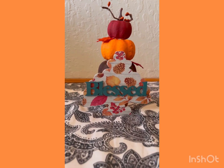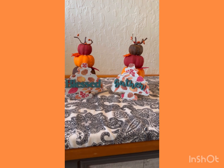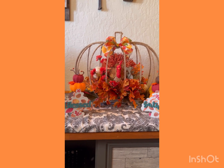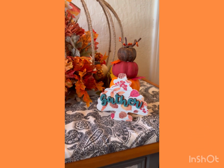And then there you go. There is DIY number 2. And it turned out so cute, and I am really happy. And tell me what you guys think about them. What would you do different? Here's the final review with both of them together. And you really can't see the bottom board with the green, so it kind of works out, but it just gives it that pop of color.